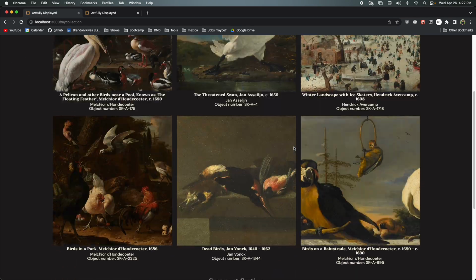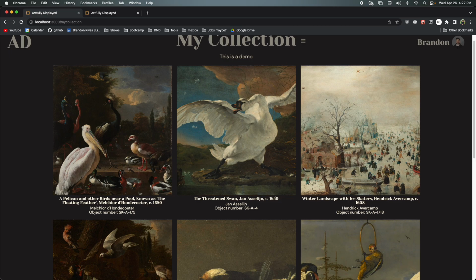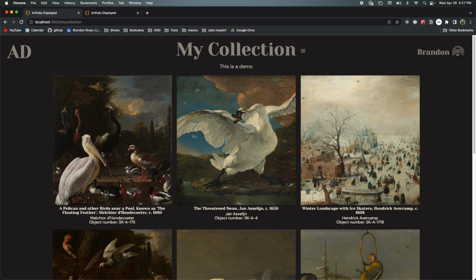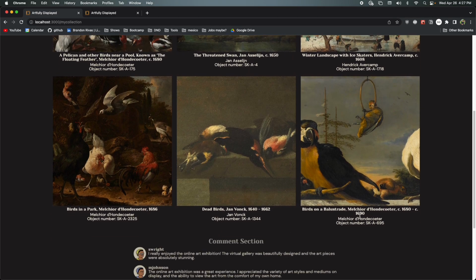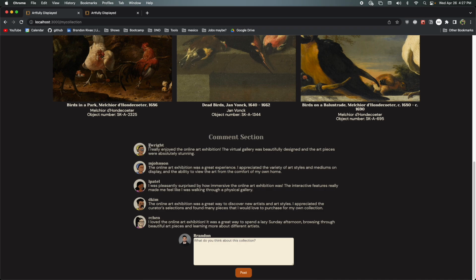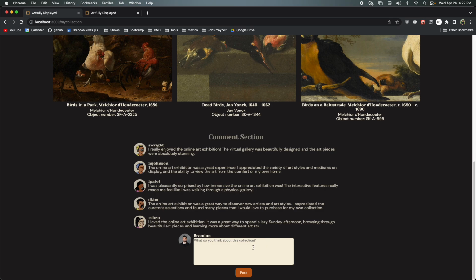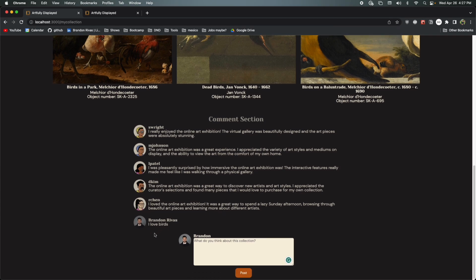So yeah, we have now patched it to MongoDB, which will store the information to then redisplay the objects here. And like I said, it's a 3 by infinite, so we can infinitely add. And there is also a comment section. So these are some comments that I created, which are also a different collection on MongoDB. And this will allow you to comment if you like, I love birds. And so if you post it, this will post it to MongoDB. And so this is just a comment that is there.